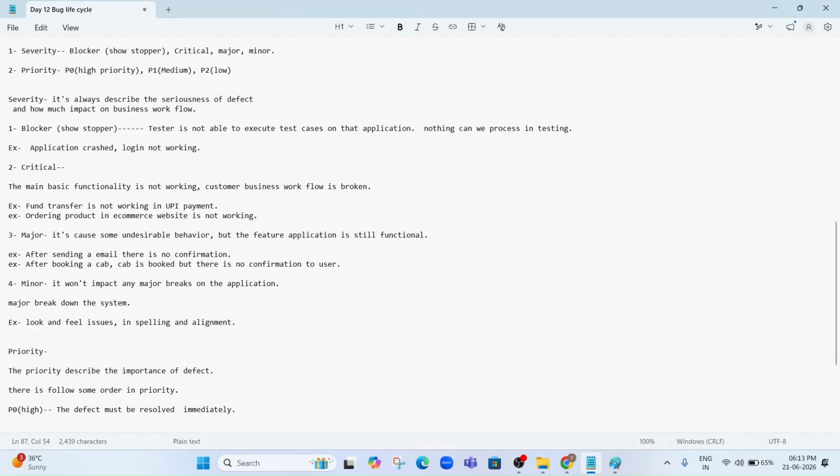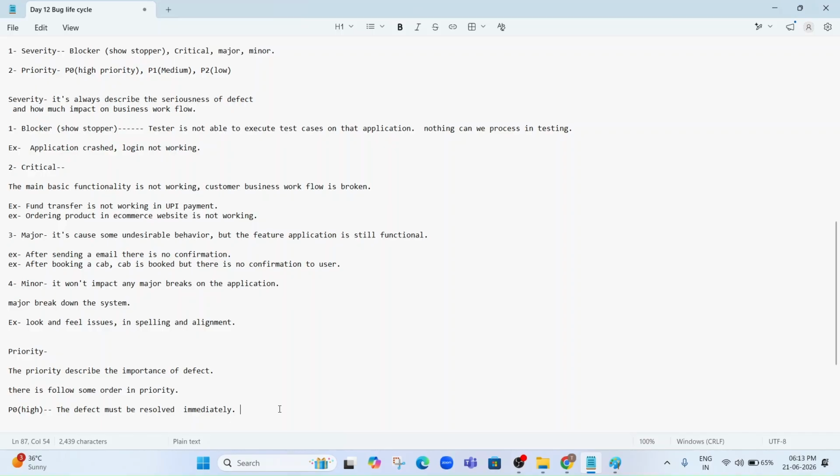Okay, like it's a blocker, but the priority of that defect is also high. So the defect must be resolved immediately so that the user can execute the test cases and perform other types of testing.